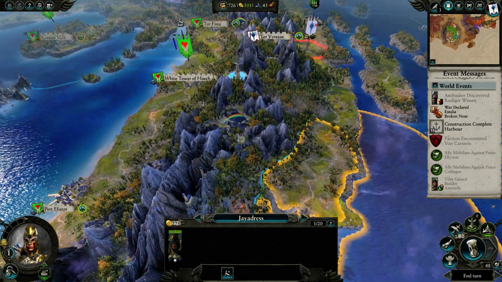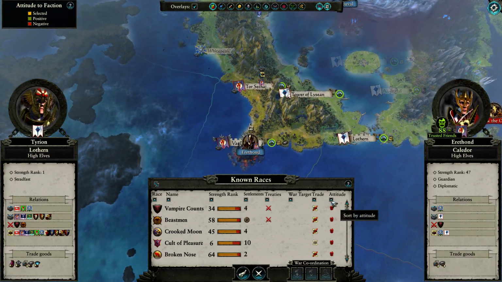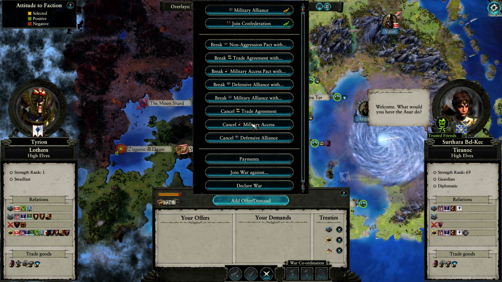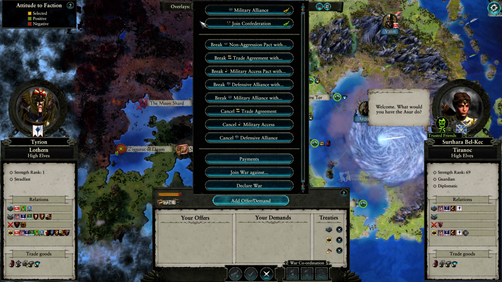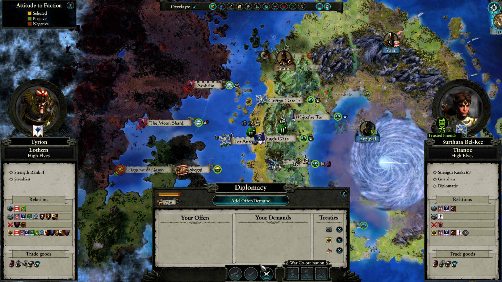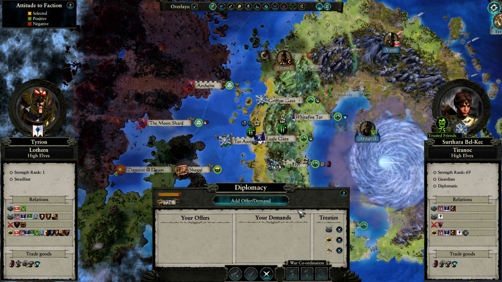Preparing camp. Yep. So, diplomacy. How can I assist you? Assur princess. I'd like you. Welcome. To. What would you have the Assur do? Tyrannok. I want a military alliance. A wise course. Oh, they're at war with Cult of Pleasure. And are we losing? I'm gonna come to their aid now.